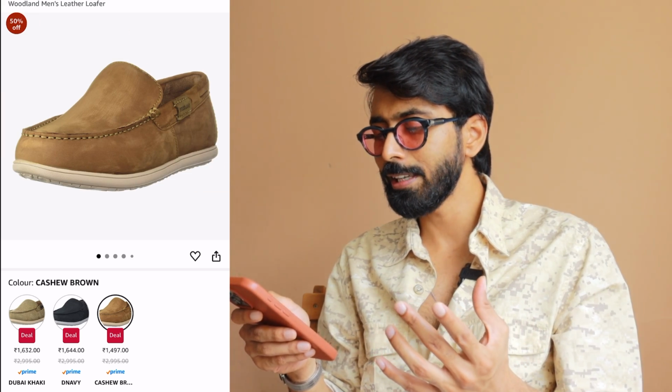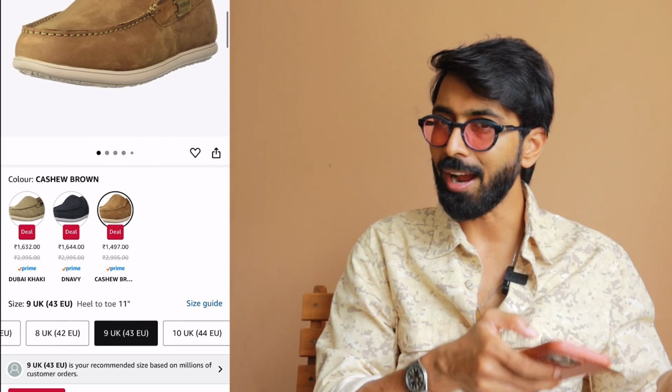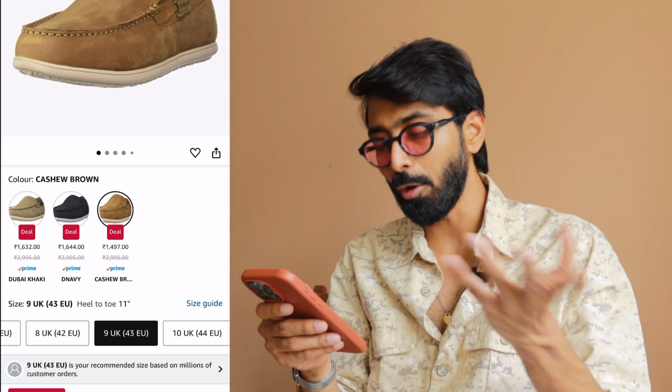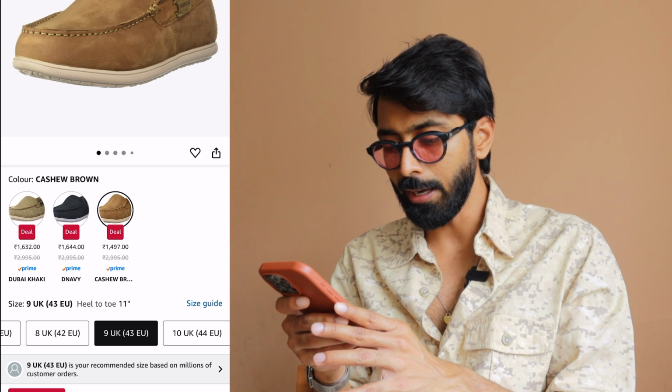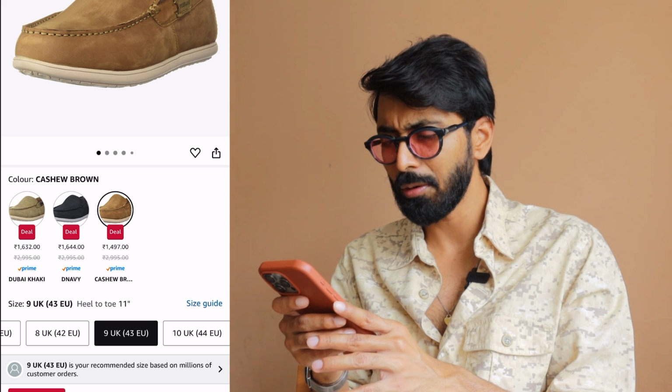Or else, in case you're not worried about the overall shoe shape but want something with a smart casual aesthetic in a loafer, there is this one in khaki color, they call it Dubai khaki, but they have it in cashew brown as well, from Woodland. It's at 3000 rupees, but you do get 50% off. After bank discounts, you get it at close to 1300 rupees.